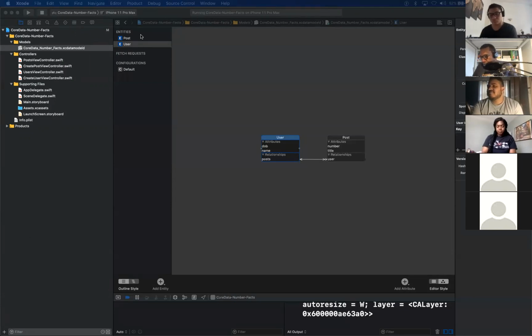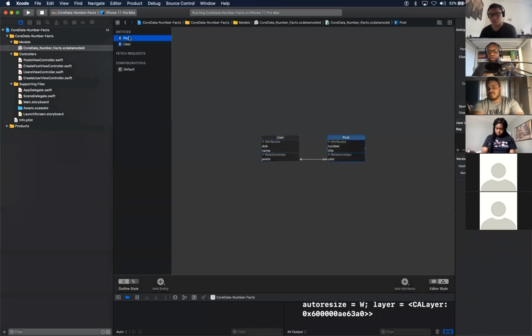Did you Slack it? I'm waiting for my Slack to open. Okay, all right. Keep chatting with us in the chat and let us know when you Slack it out so we could take a look. Anybody else see empty boxes without any attributes or entity title in Xcode? All right, that might be Xcode. Cool, so let us continue.